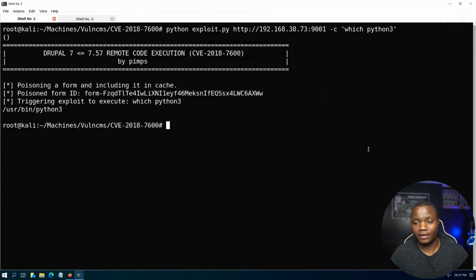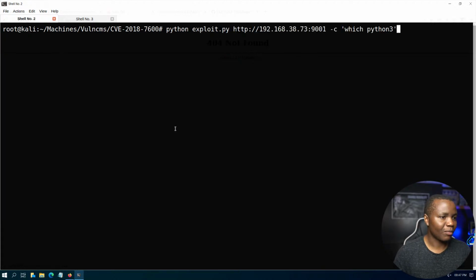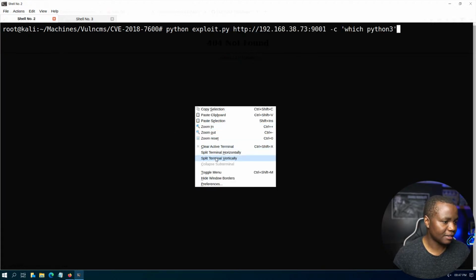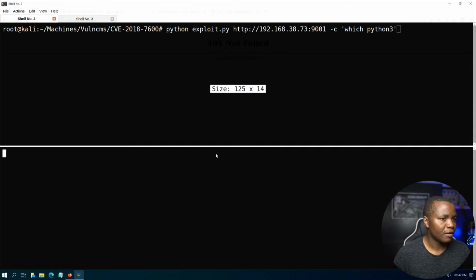All this work, well, up to here, we want to get in. Since we're using Python, we cannot use the simple Python reverse shell that I always use here. So we need to get creative. We need to run a command here that will give us a reverse shell. So what I'm going to do from now on is I'm going to have that there. Let me split it horizontally.